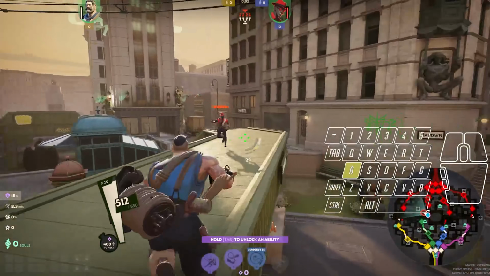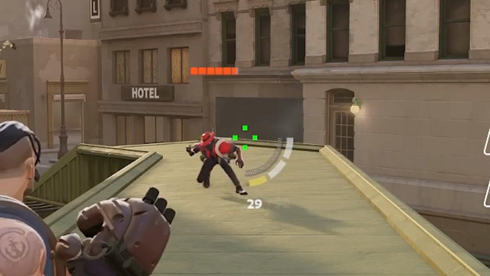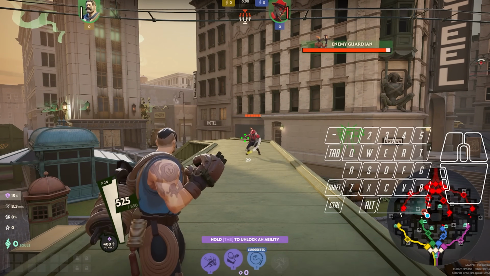You can also crouch by holding control. Crouching makes your hitbox smaller and makes you more difficult to hit. The amount of which crouching affects your model and your hitbox depends entirely on the hero that you're playing. In some cases it makes a huge difference, and in some cases the difference is negligible.